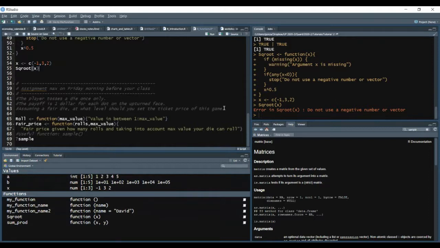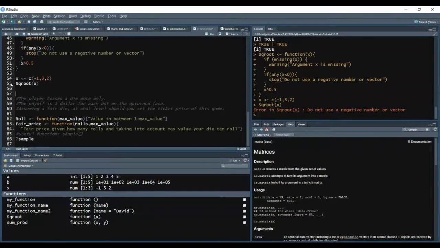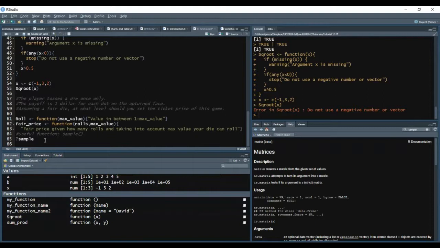I'm gonna modify this. So this is a cool thing that you guys could do on your own. Remember the exercise that we did on the roll of dice.